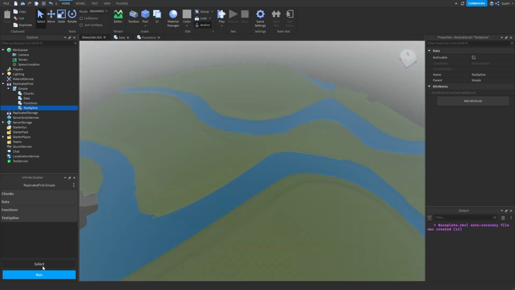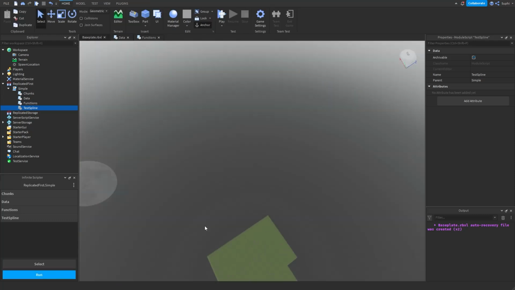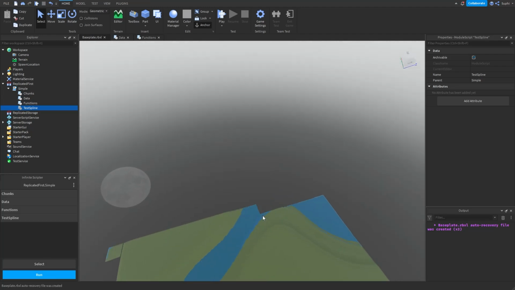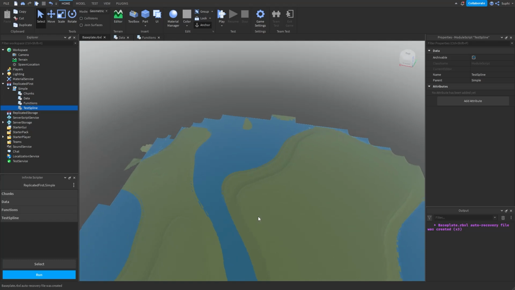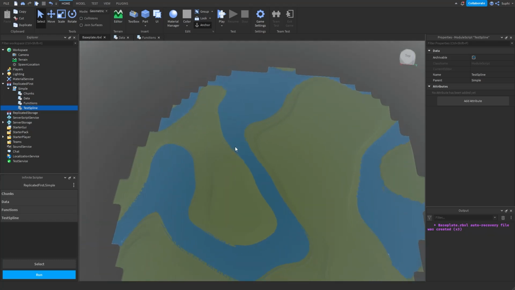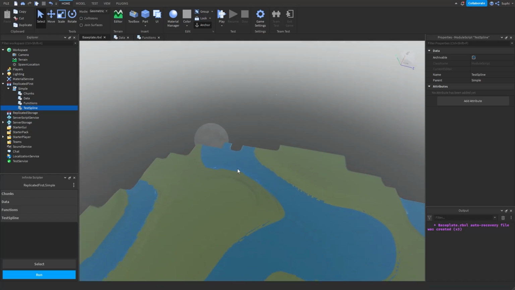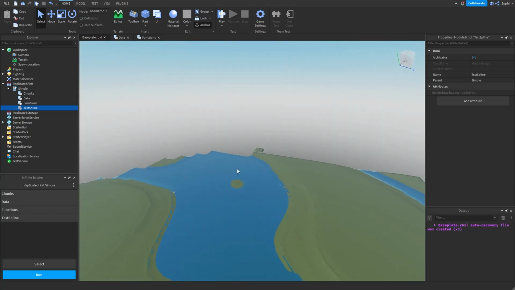And let's go back, turn run off and on, and let's see how this affects our rivers. So we can see that by having more octaves, we can adjust the shape of the river. Here we can see it goes thin and has this kind of thick area, and it looks something like this.